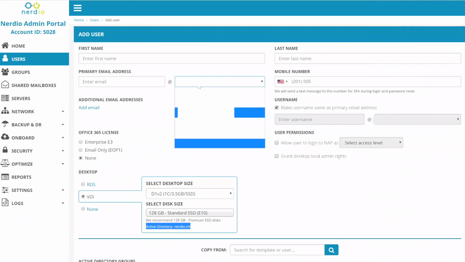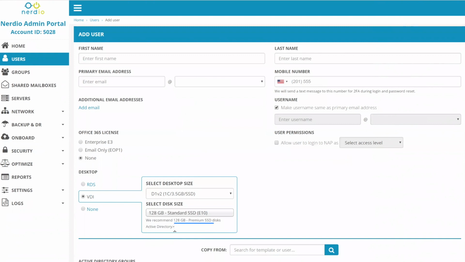So now watch what happens when I change it from this email to this email. You can right away see that now this desktop is going to be created in the external domain. So the important takeaway here is that the email address selection drives the decision of the system where to place the user.